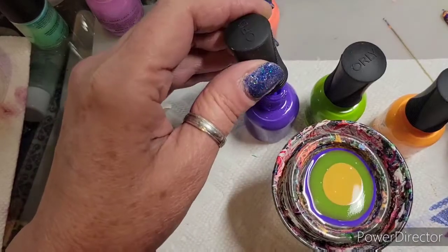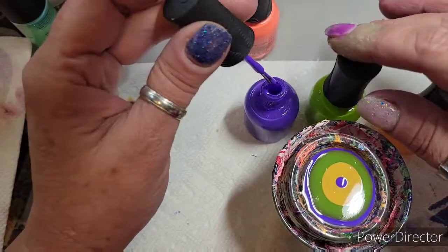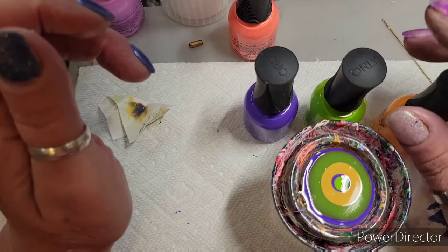Water marbling today. Orly color pass for summer. And this is their neon collection. Yay!